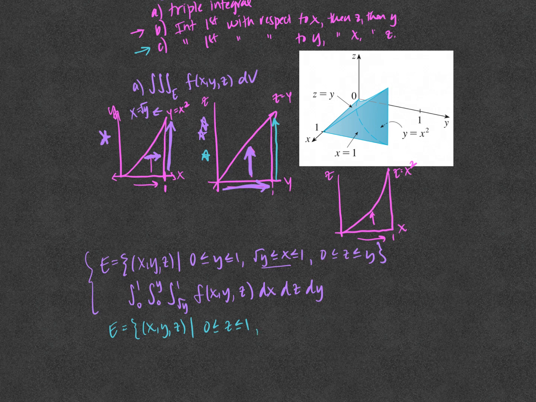So now let's look at y. Now there's a problem with y. Y is happening here and here. So y is in two different graphs. So notice over here that y equals x squared, and over here y equals z. So the two boundaries for y are going to be x squared and z. So if we look at this 3D graph, we have x squared as your right boundary and z as your left boundary. So y is between z and x squared.